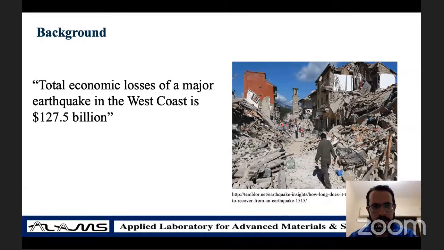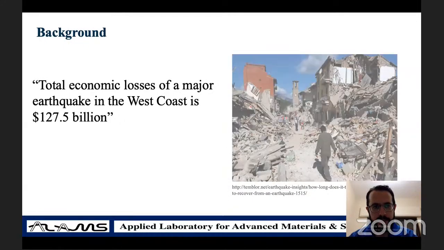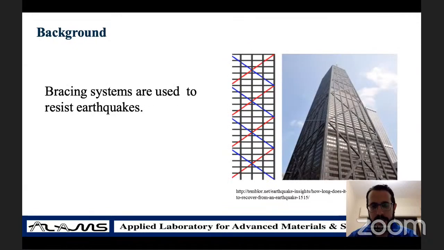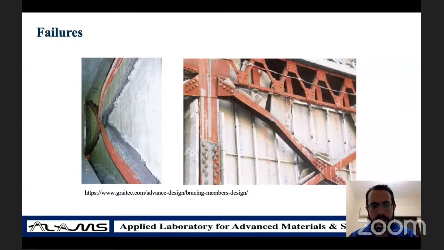So bracings have been one of the most widely used techniques to resist lateral loads, mainly earthquakes and winds. These bracings come in different shapes and different configurations, but for conventional ones there have been many problems and issues where we see different types of failure modes, such as in-plane and out-of-plane buckling, or the failure in the connections. So these types of failures can cause huge, again, economic losses. That means we have to replace the system and the adjacent members, and in many cases we have to demolish the building.